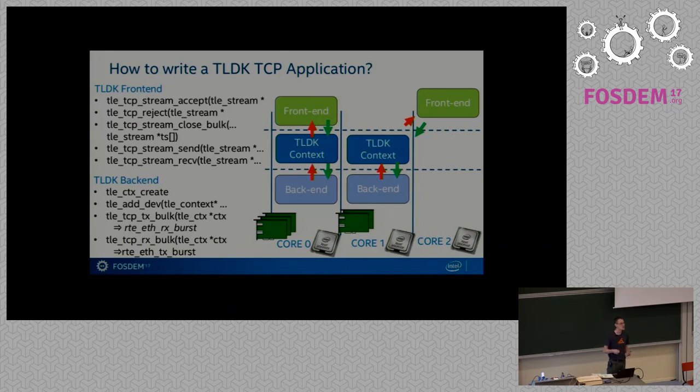Again, I have an API with the kind of semantics you'd be familiar with, like send and receive, and read and write. And our read and write API support IO vectors, which you'd be familiar with, as send and receive bit streams. And what I talked about before, the threading: typically on the left-hand side is the most optimal setup, where you have a backend, a TLDK context and your application, all of which run on a given core. We also support the right-hand side, where you have a backend and your context on one core, but your actual front end can read and write the streams from other cores.